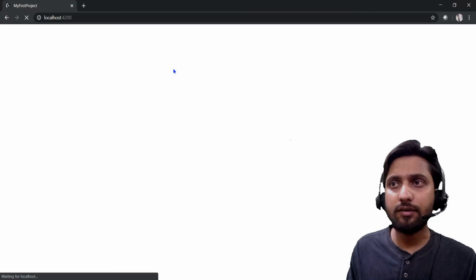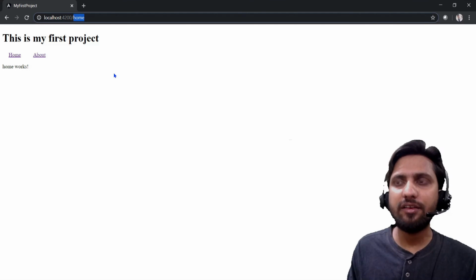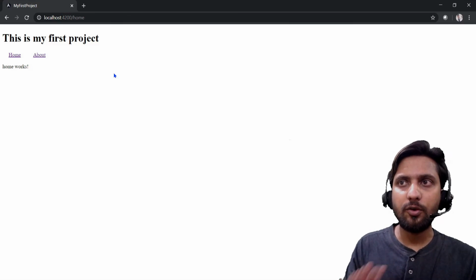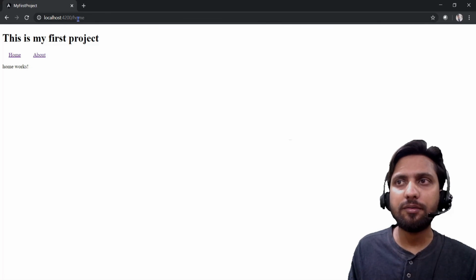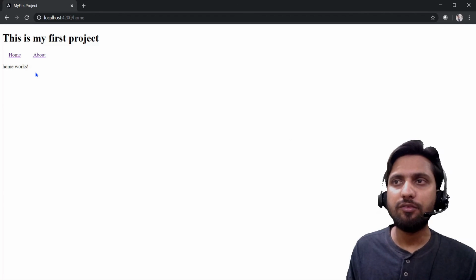Now it should work. Okay, yes, it's working. So by default when I load my application, the navigation is going to home path. So it's loading home component by default, which we want, and on clicking, components are switching.